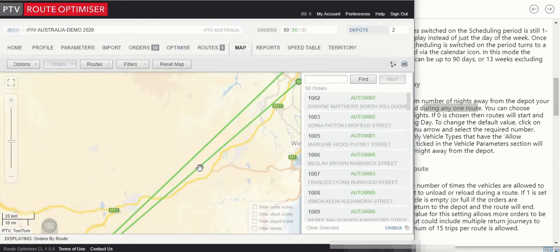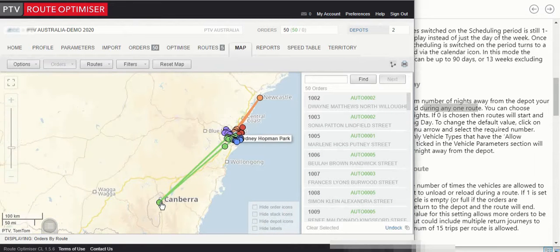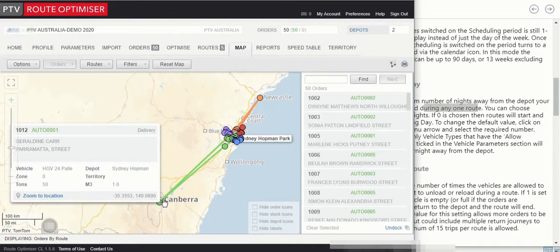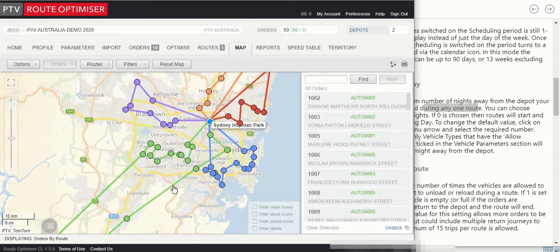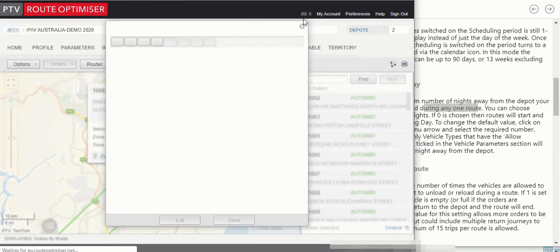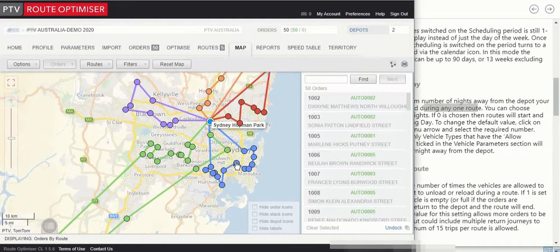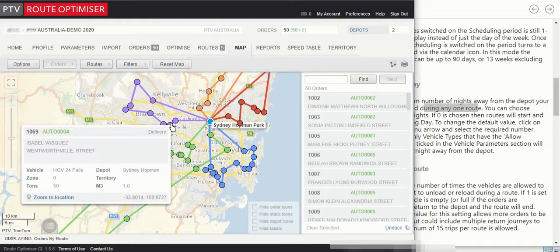Okay, this is the first route. Green color is the first route. In total we have 5 routes. Blue is the 5th route, and purple is the 4th route.